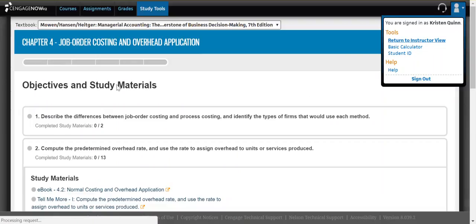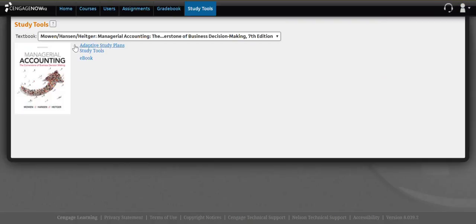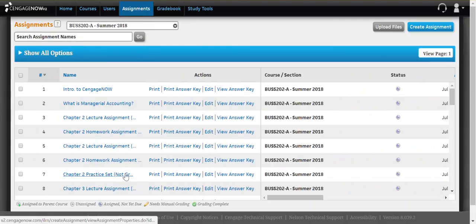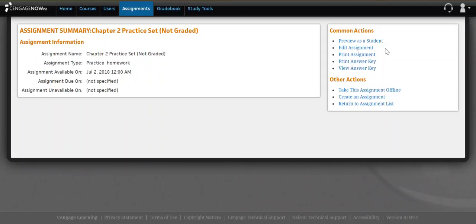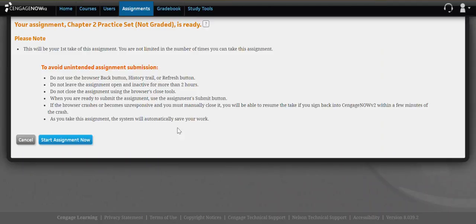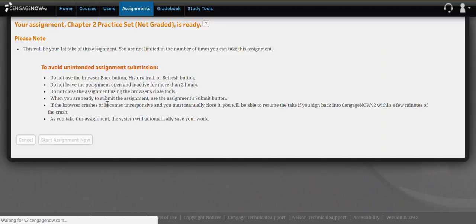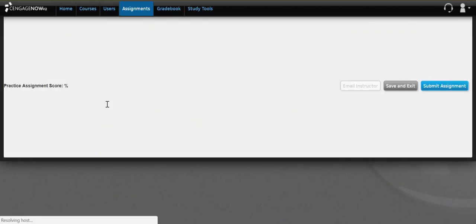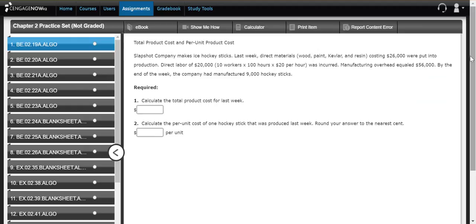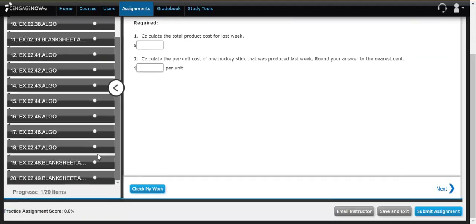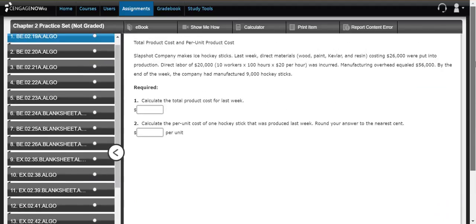And again, just to show you really quick regarding the practice sets that I've created for you. Again, these are not graded and they're even indicated as not being graded. And when, again, you come in here, there's going to be a lot of questions included and you do not have to answer all of them. So answer the ones where you feel like you need some additional assistance in. So again, you can see that there, and this one has 20 questions. So let's say this one was the one you wanted to do over and over and over again.